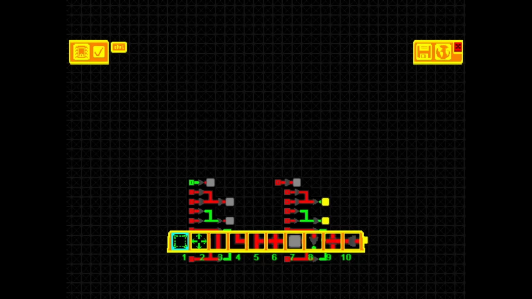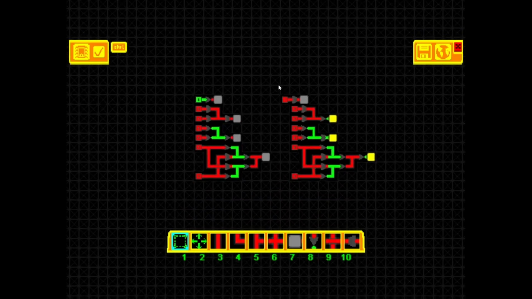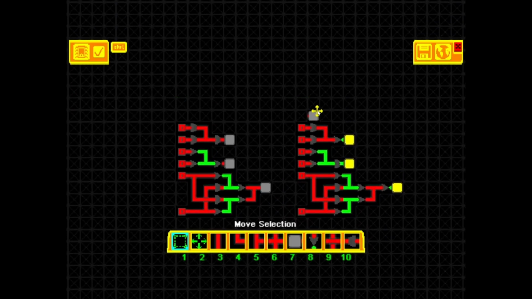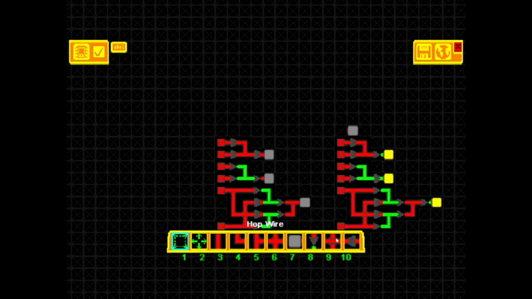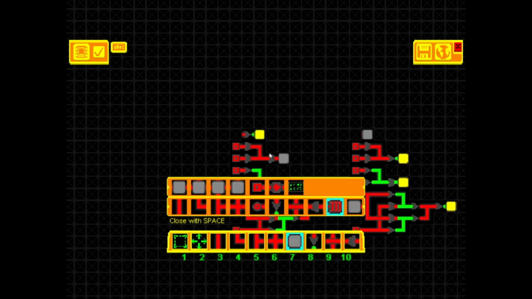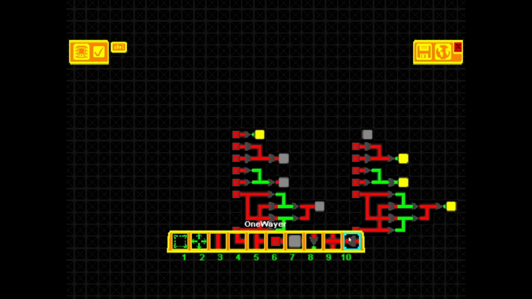Welcome to another video. Today we are going to be going over the logic gates and what they do. Quickly, a logic gate is a system which takes an input or inputs and outputs a specific thing. It outputs something based on what it does.